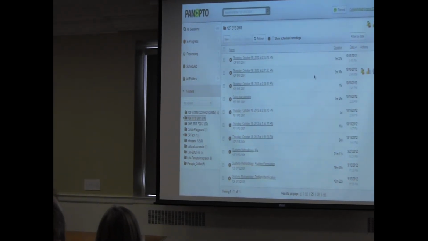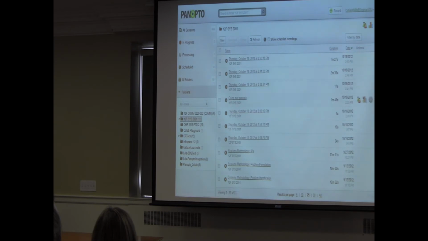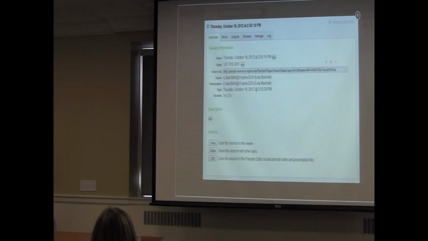When I hover my mouse over these recordings, you see that it shows these icons under the actions column. I can click on settings, and I have a slew of options here. I can change the name, I can change the course down here. If I click edit, if you recorded it to the wrong container, you want to move it over to the right one, change that right there.